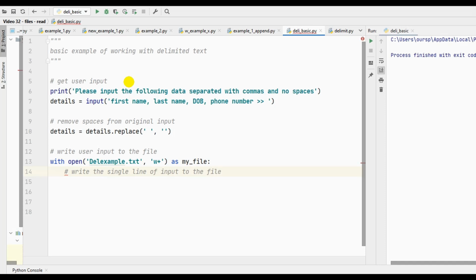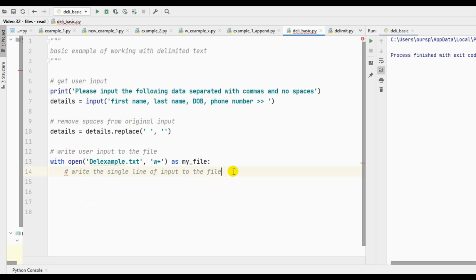Well, because what we're doing is writing the raw input from the user straight to the text file, because we actually want the commas included. We don't want to split out the commas. We want to create a delimited file using commas, so that we can use that format when we read the data back in again. So there's no split at this point in the code.